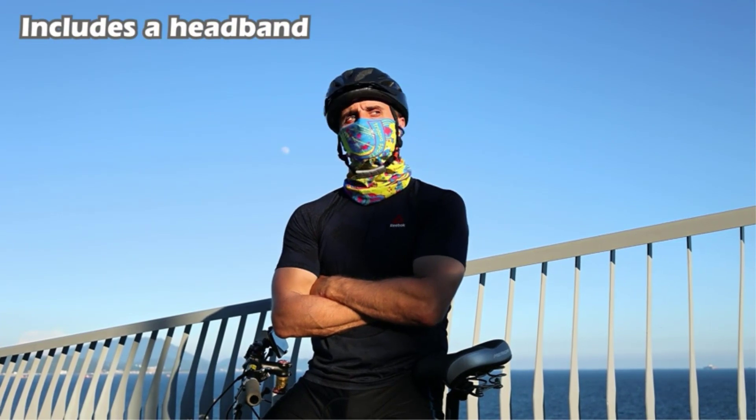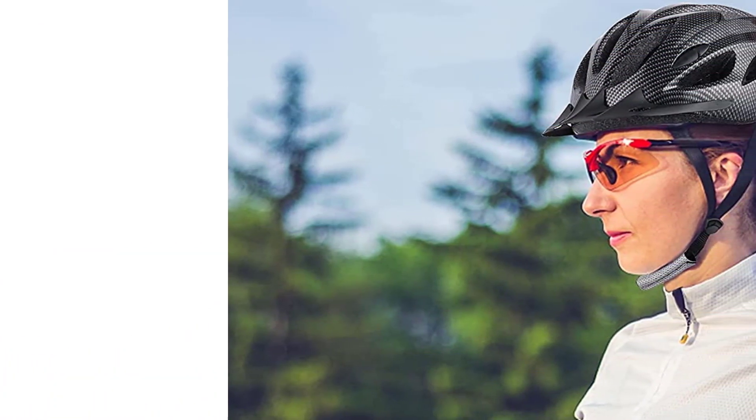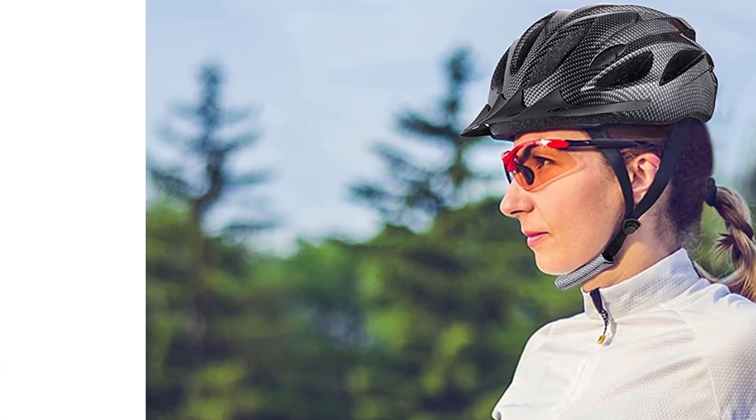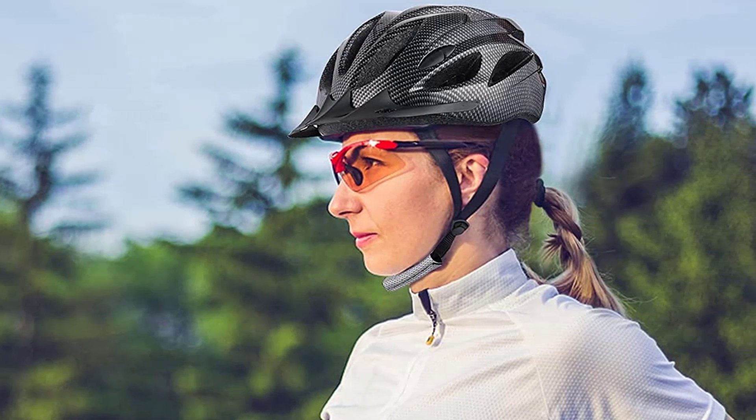Removable Inner Pad and Visor. The visor comes with the adult bike helmet and can be easily and securely removed to help keep the sun out of your eyes and prevent rain from getting into your eyes while riding. The wrap-around padding increases comfort and is easy to clean as it is removable, strengthening the internal structure and ensuring your head is fully wrapped in a secure and breathable condition.